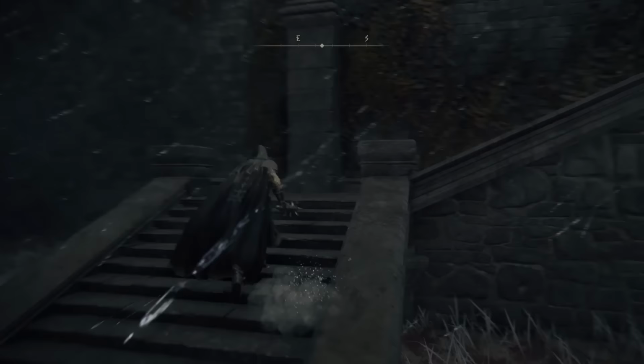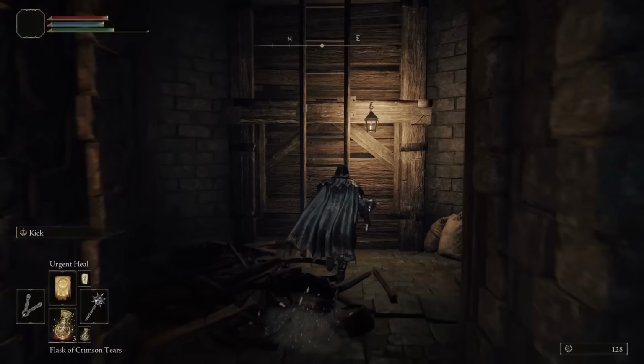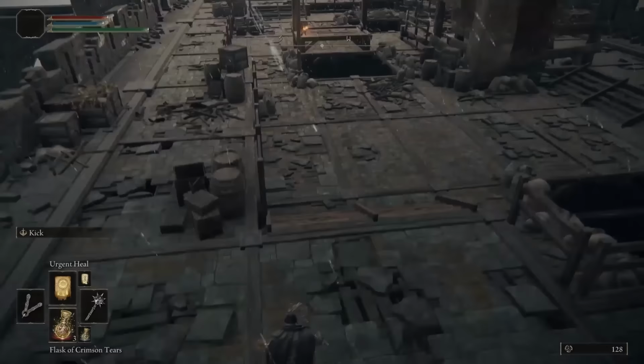And when you arrive at the fort, you want to pick up a very nice talisman. You want to ignore all the bats while you're running inside and move towards the ladder. Just run, climb up, and then pick up the Dectus Medallion. This is very important, so don't forget to do that. Then keep moving till you get to the second gap and jump down.